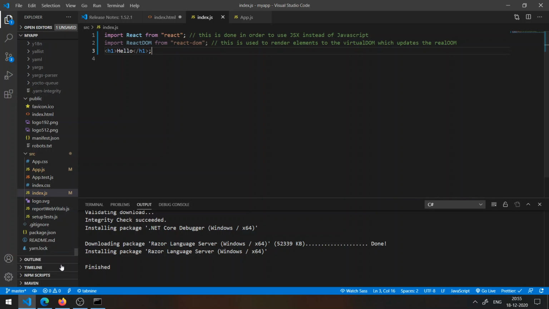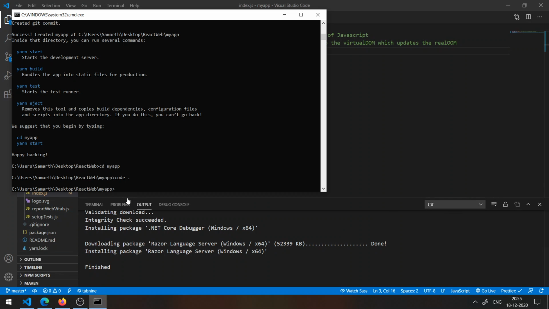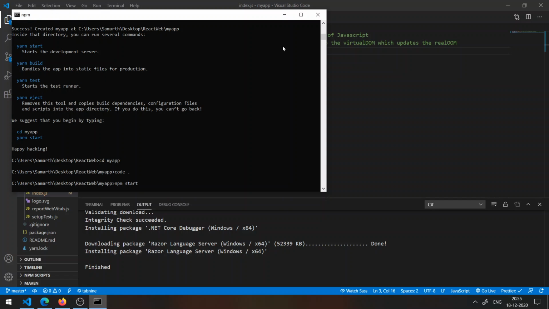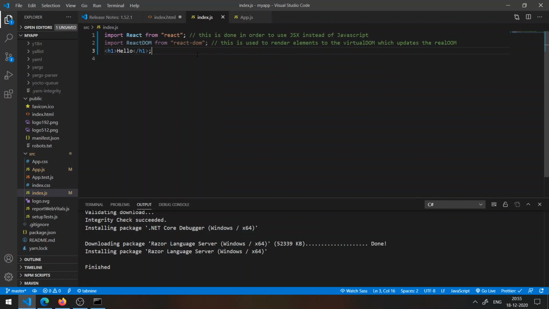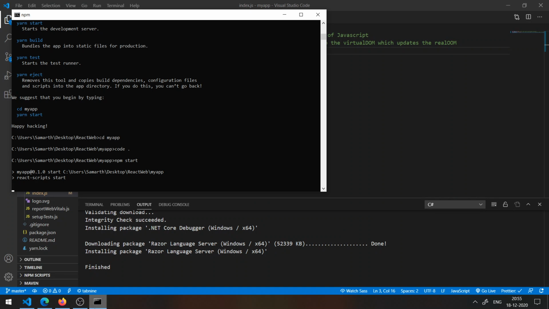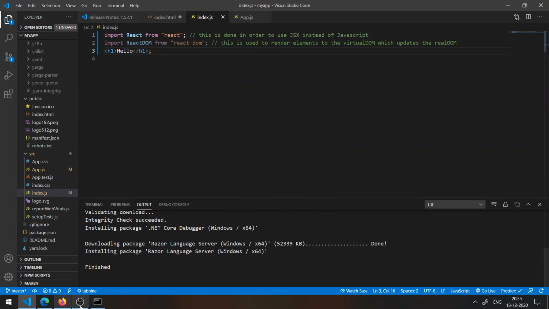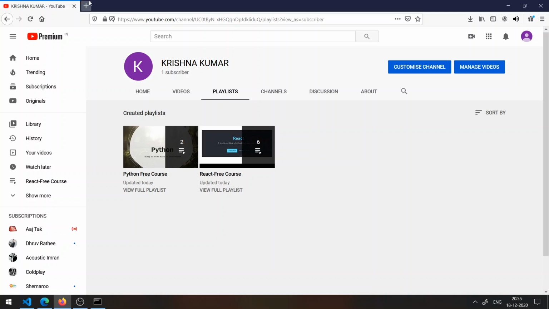Let's see if we just run the project by going on npm start. See if it does print hello here. Okay, I know it will not print hello. Let's see what happens here.